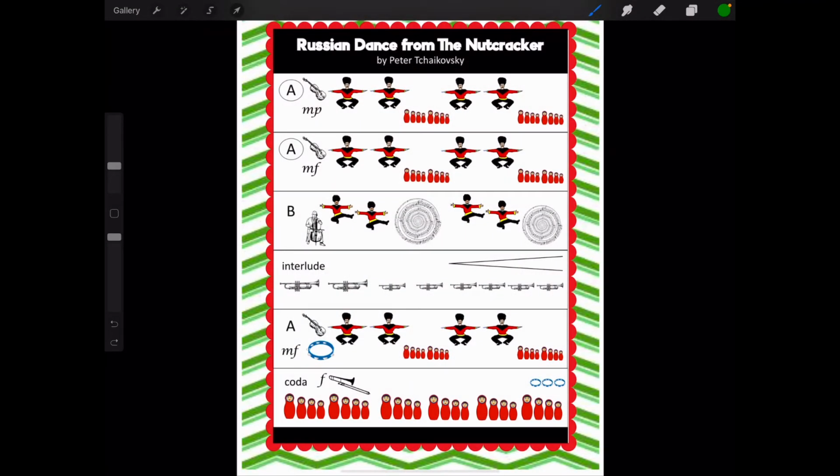So now that we've listened to a little bit of the song, I want you to take a look at this listening map. We read it from top to bottom and then across from left to right, exactly like we read a book. And it has all these really fun images here. You'll notice this says A and this says A. And what that tells me is these two sections sound pretty much exactly the same.